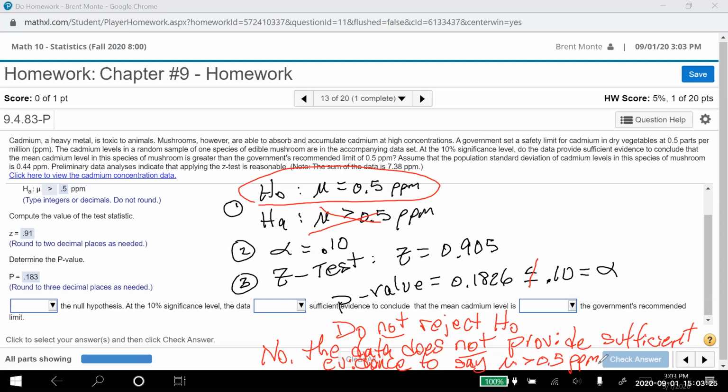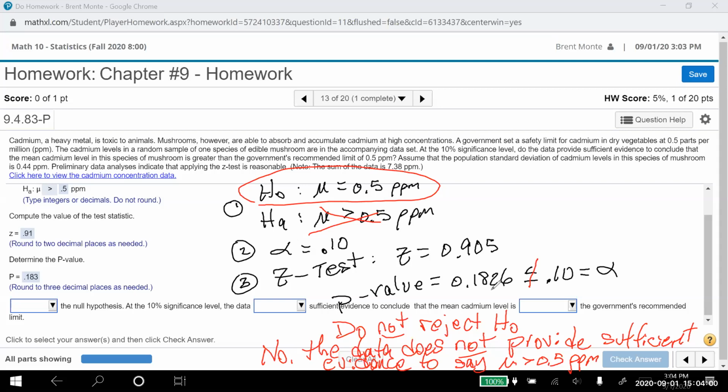And what's happening here, I can't say, oh, I don't reject it, so yes, mu is equal to 0.5. We don't think mu is equal to 0.5 because in our sample, we didn't get 0.5. We got a different number. We never calculated what it actually was, but it wasn't 0.5. But we say, was that sampling error too far to say that it couldn't be? Well, here we're saying, you know what? I don't have sufficient evidence to say that mu is greater than 0.5. Might it be? Yeah, it might.